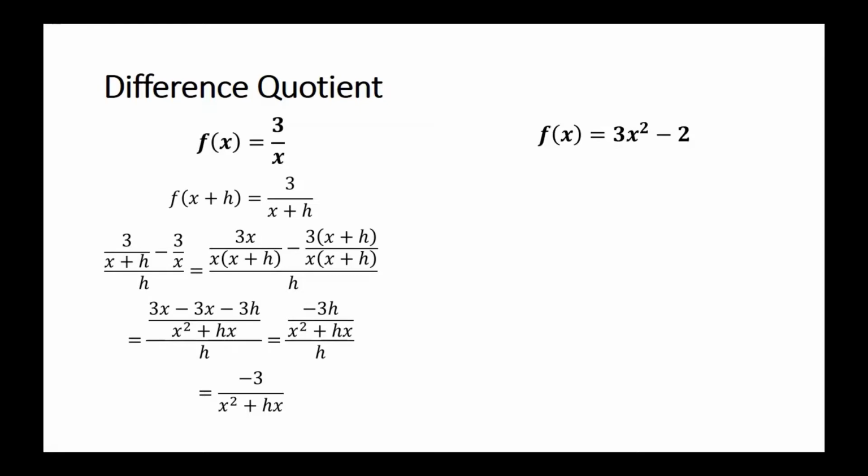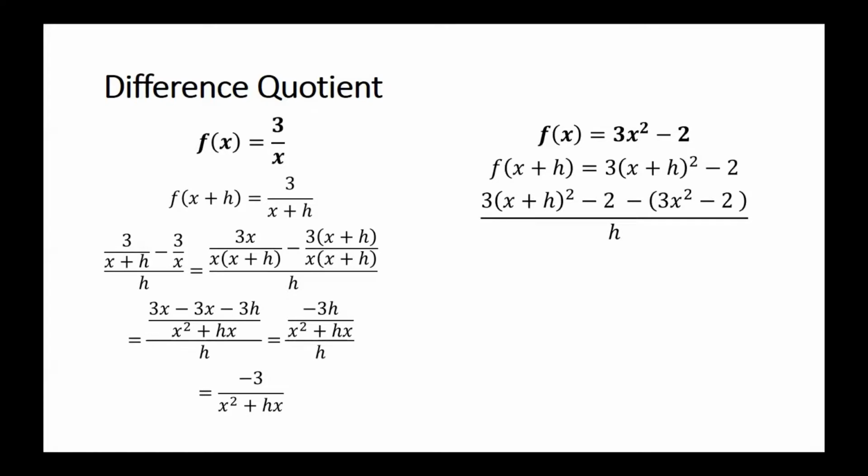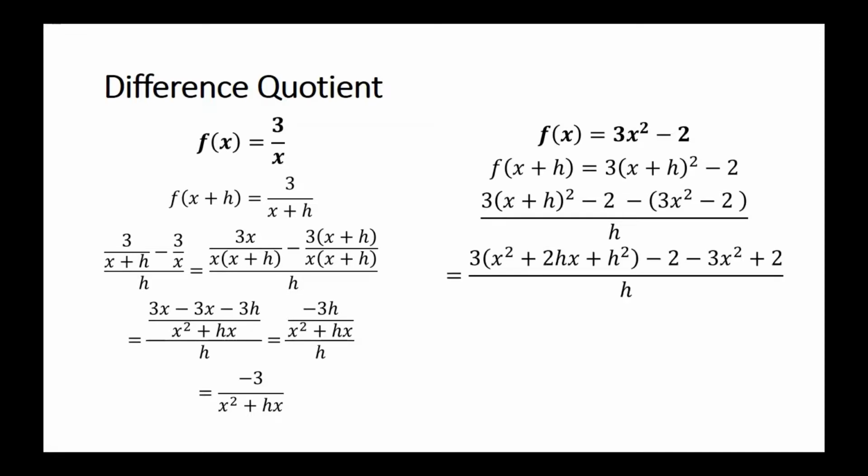What if f of x is equal to 3x squared minus 2? Well, then again, we need f of x plus h, so we get 3 times x plus h squared minus 2. The difference quotient, we're going to take that f of x plus h and subtract f of x, divide it by h, so we get 3 times x plus h squared minus 2 minus 3x squared minus 2. Please be careful when you do this. When you subtract f of x, make sure you put parentheses around that expression so that you don't make any mistakes along the way, and that'll help to make sure that we distribute that negative sign through, giving us negative 3x squared plus 2 in the numerator.